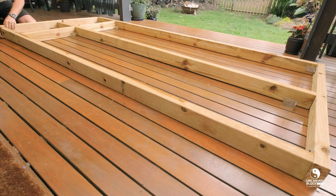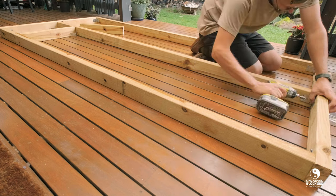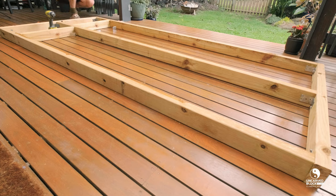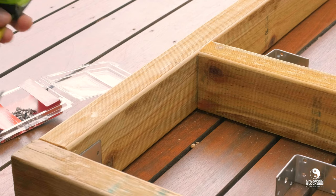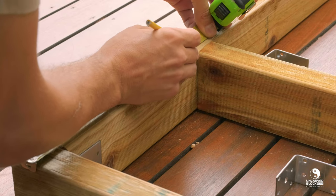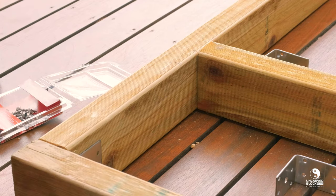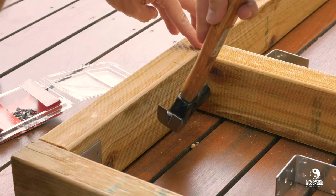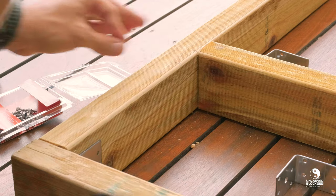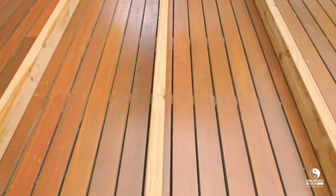Now it's time to make your way around the rest of the frame and fix off all the brackets. We recommend working around the corners, then up the middle before working on your smaller bracing struts. For the smaller support braces, measure up from the bottom of your frame 345mm and make a mark on the outside of the frame. Align the bottom of your smaller support frame to your line, do this for both sides, and fix off with your brackets. You've now got a nice sturdy frame ready for your ply panel.